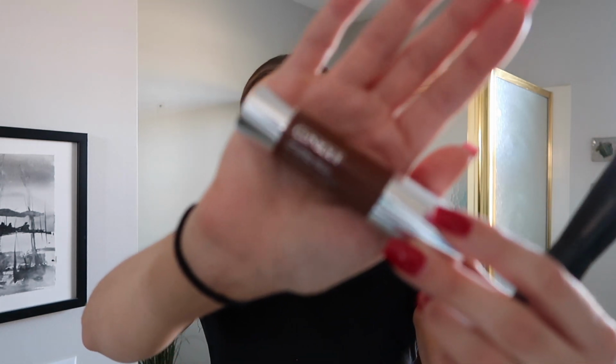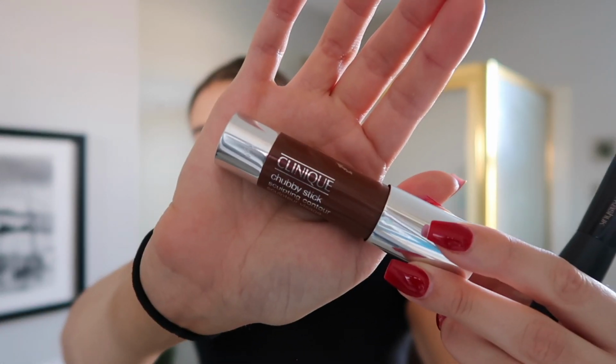Next, I'm going to go in with a cream bronzer. I use the Clinique Chubby Stick. And I think there's just one shade of this. It's just the 01 Curvy Contour. I'm going to go ahead and put this on my cheekbones instead of like under it. That's where contour goes, but I don't contour, I just bronze my face. So I'm going to go ahead and put it right on my cheekbones. I also put it on my forehead as well right here. And the reason I put it on my cheekbones is because I like when it lifts my face up, so that's just a personal thing. If you don't want to do that, you can always put it a little bit lower, but I just found that this works best for my face shape.